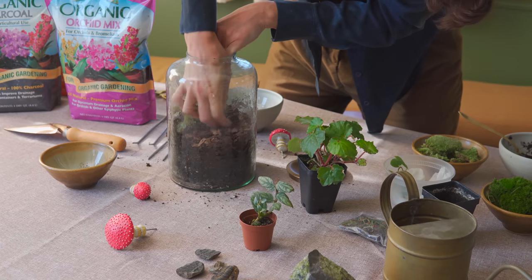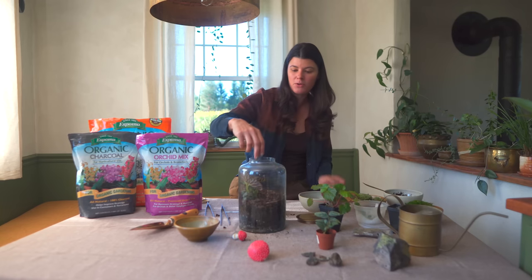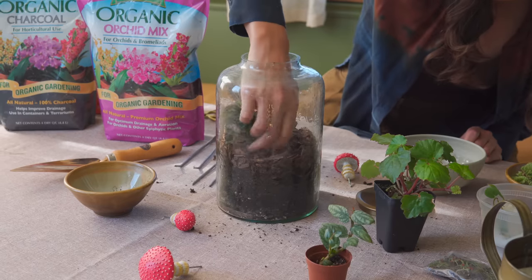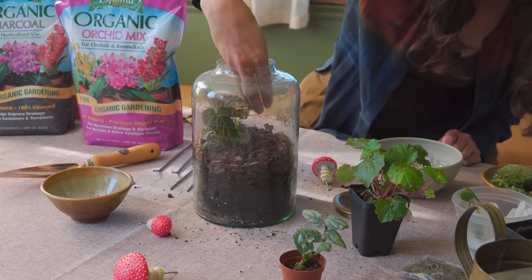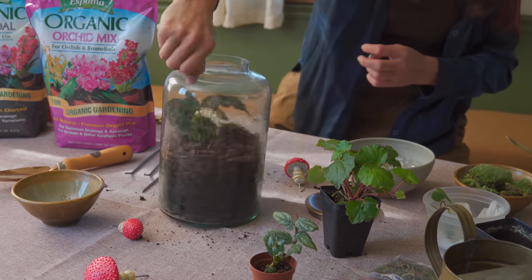This is where you wish you had really tiny hands. And like I said, this begonia, if all goes well, will probably outgrow this in a season. So you will have to do some maintenance, but that's okay. I like sometimes restarting my terrariums. That I think is going to look really cool.